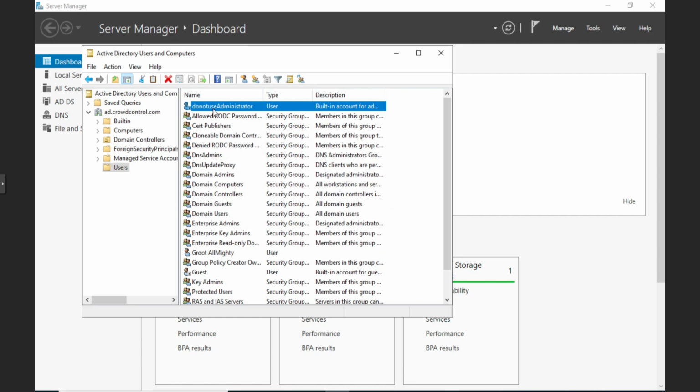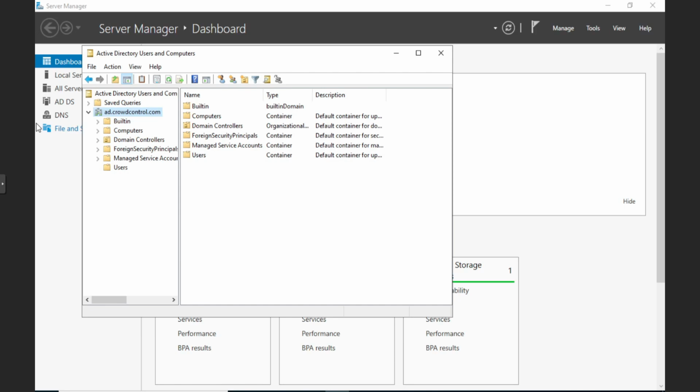Now the reason we are doing this: since it's a built-in administrator, it is also the main administrator of the forest and the Active Directory and the domain controller. So we are making sure that by default we are disabling this account, because guess what? If somebody tries to get in, that's the first thing they're gonna try. They will try administrator and then probably a password cracker to try to get into your domain.